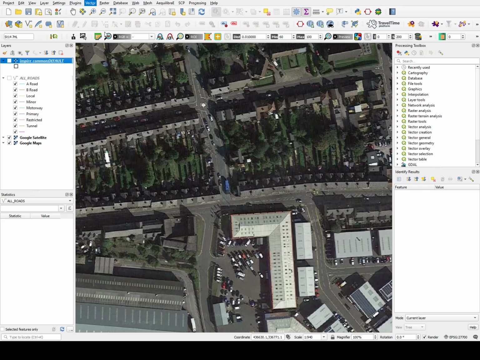So let's see what else we've got. So what else can we show you at the moment? So data source manager, again, this is where all my data comes from, where you can gather all the data from. So we can look now at, this is very useful, a digital terrain model. Wow, it's not working at the moment. Fluvial flooding. So let's have a look at that. So there we go. So I'll just double click on that, add, close. That's added that in now.